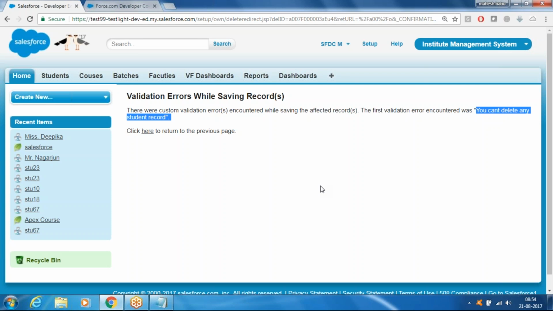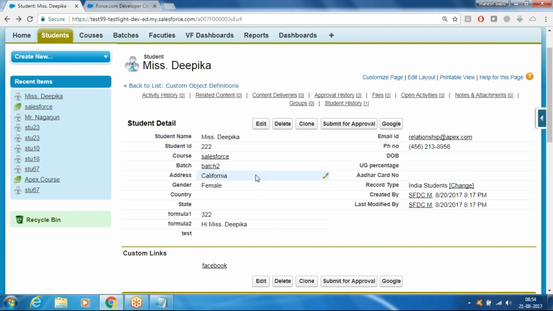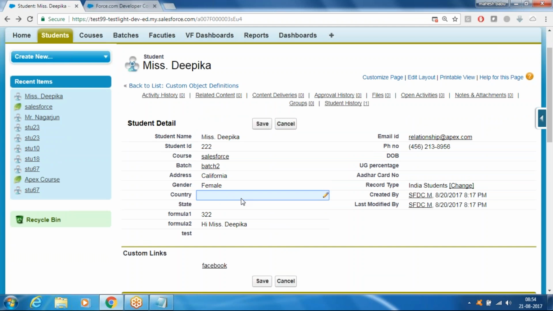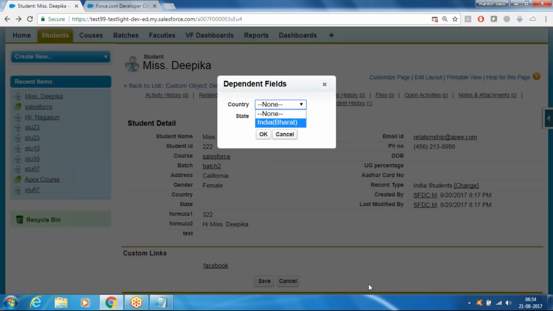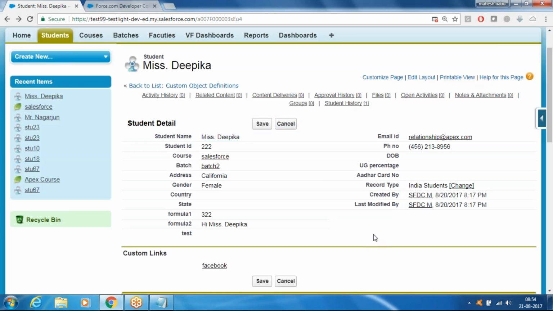But we could not do this by using a validation rule. Validation rules work only whenever you insert or update a record, but not on deletions. Or if you want to give any condition, you can. Suppose if country equals India, then only those records you could not delete.